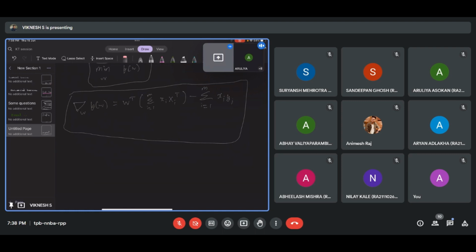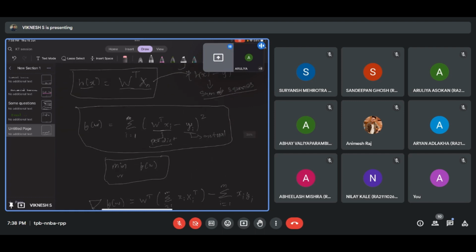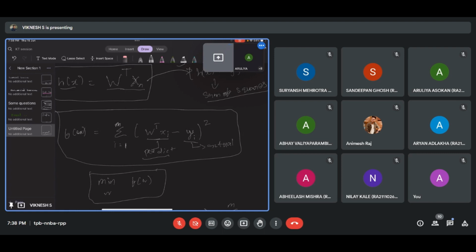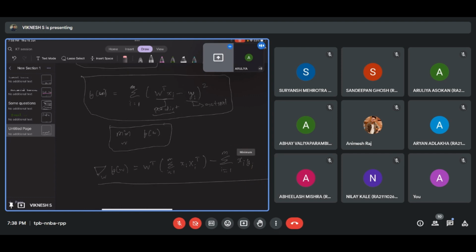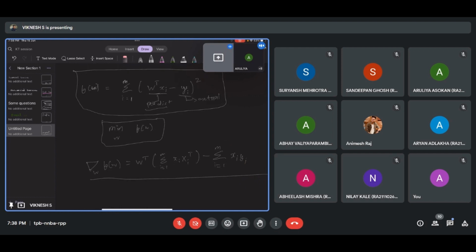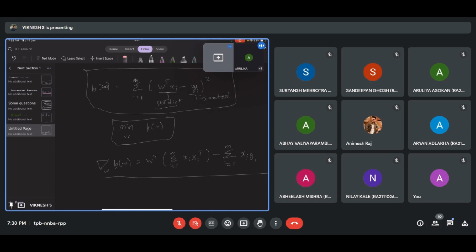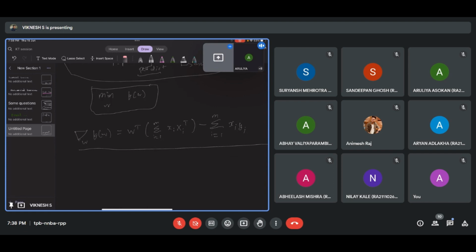Just don't get too serious about this right now. I'll just tell you what it is exactly. We just saw this equation of f of w, which is an error equation. You told me that if we differentiate and equate it with zero, we will get the minimum of this error. So when we differentiate this f of w, it turns out that the result of the differentiation is this. You just got why we got such a complex equation out of differentiation.